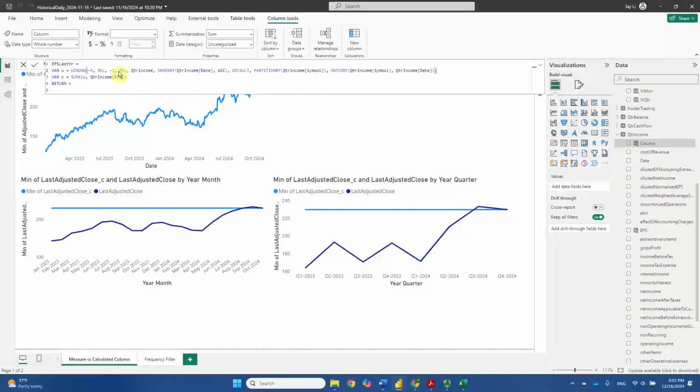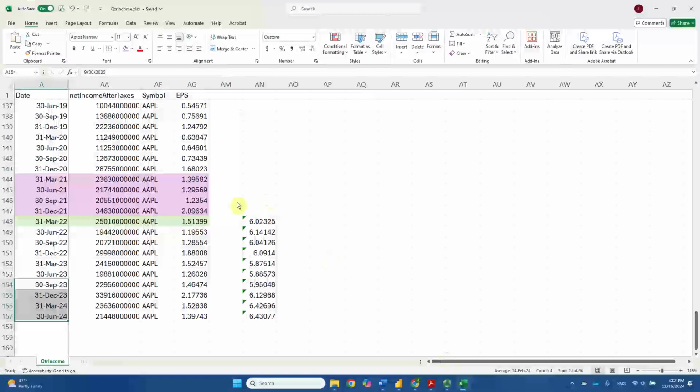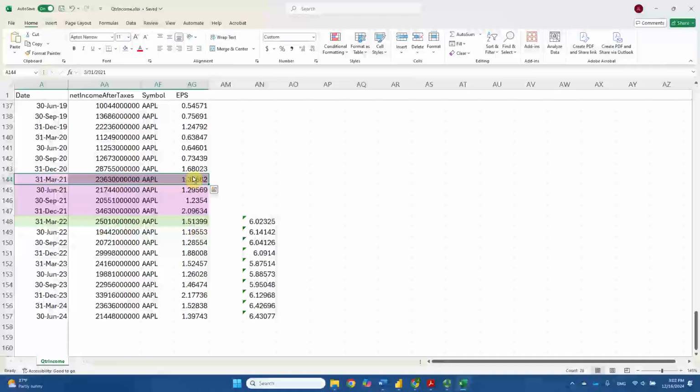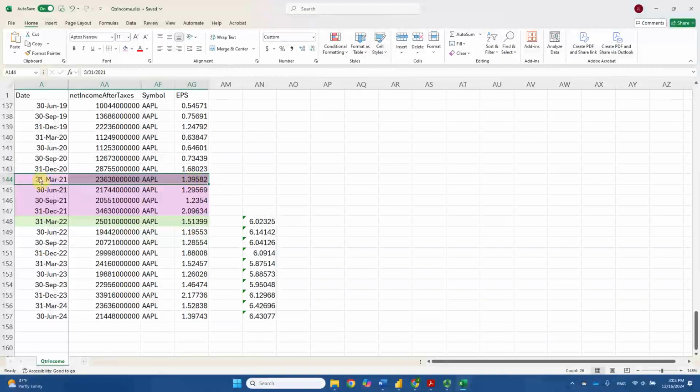We talk about this argument called REL, relative position. This indicates that those 2 numbers, -1 and -4, are a relative concept: the position relative to the current row. Again, to illustrate the point, let's go back to Excel. If our current row is this green row, the relative position 1 row above it is going to be this row, and 4 rows above it is going to be this row. So the window function with those relative positions is trying to retrieve those 4 rows in purple.